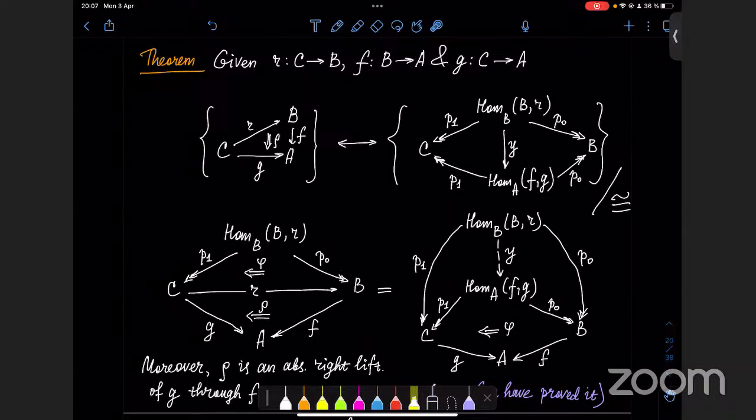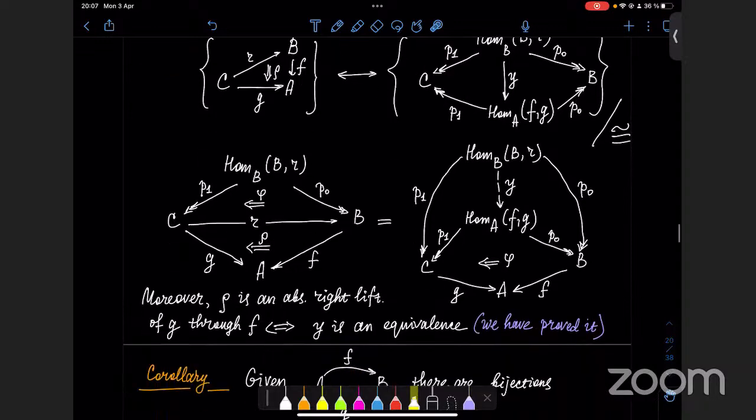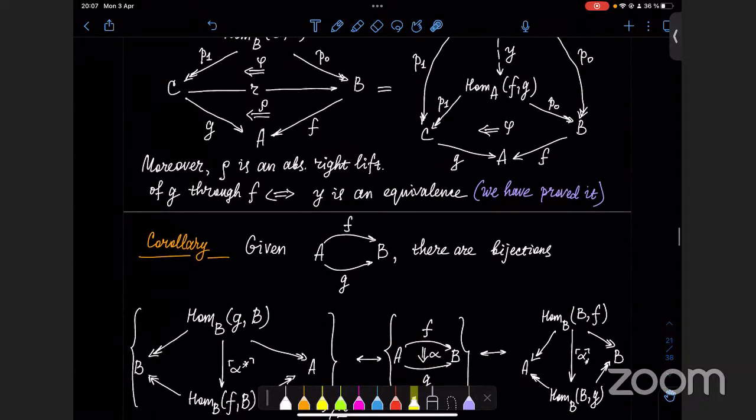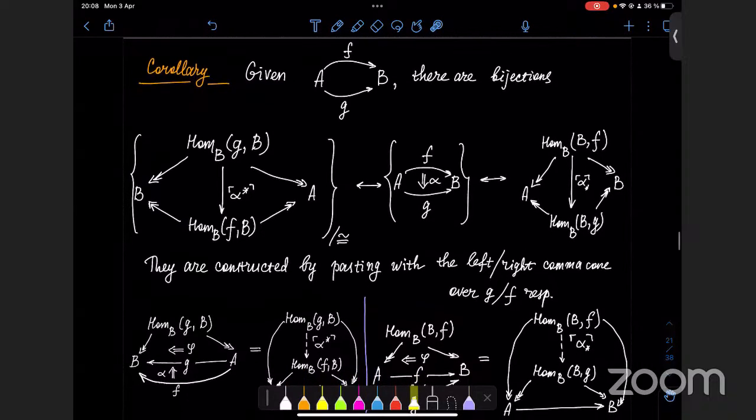So in this case, we have the statement of the previous theorem, but the more general statement is also true. So you have the following bijection without rho being a right Lifton diagram, being the appropriate 2-cell of an absolute right Lifton diagram. Okay, and so I skip the proof and consider the corollary.